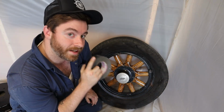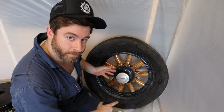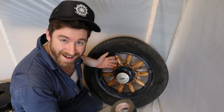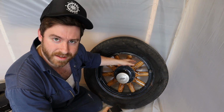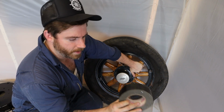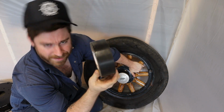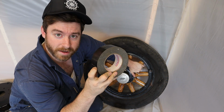I probably did this backwards. You're probably supposed to do the metal part first and then the wood, but I got in a hurry and did the wood. So what I'm going to do is I'm going to use like a regular masking tape and go ahead and tape the wood spokes up, and then this is like our off-brand Gorilla tape almost, some Venture tape.